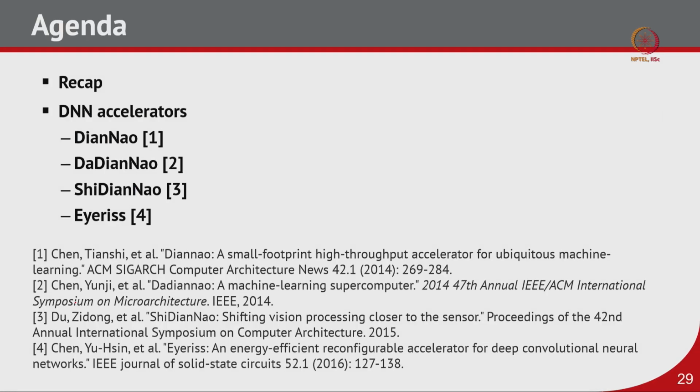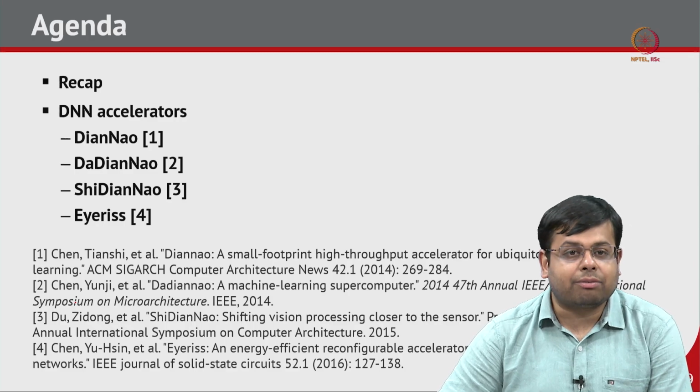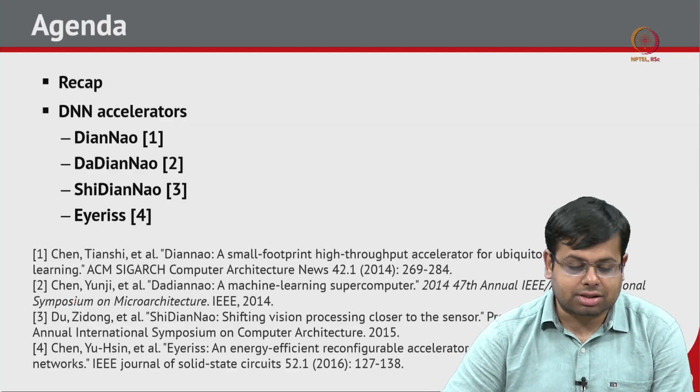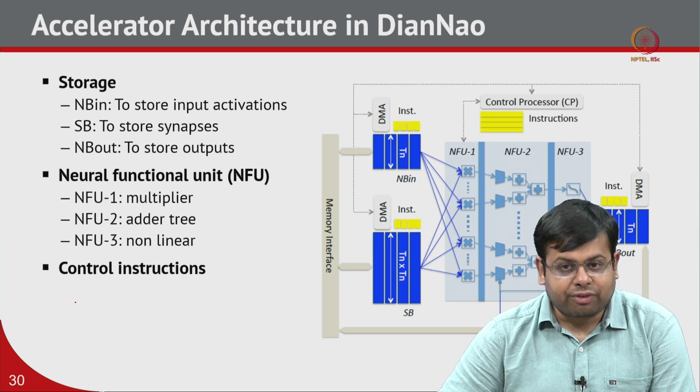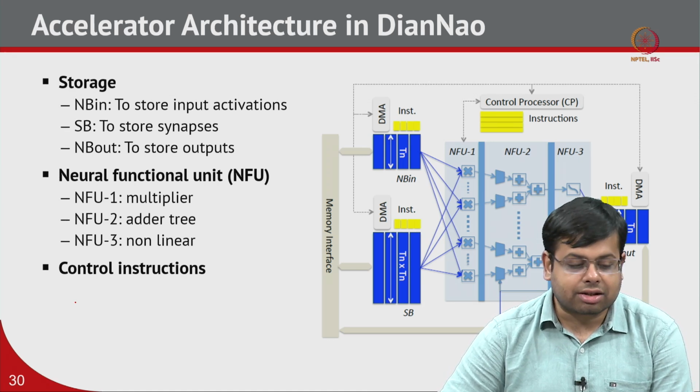As usual, we will give you a brief recap, and remember that we are talking about DNN accelerators. In the last lecture, we talked about DaDianNao, and in today's lecture, we will see the other variations of DaDianNao, the other accelerators in the DaDianNao series, and then if time permits, we will talk about Eyeriss.